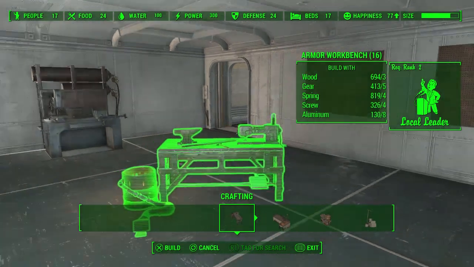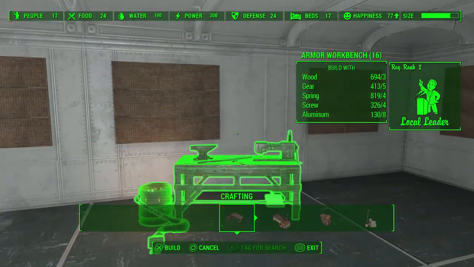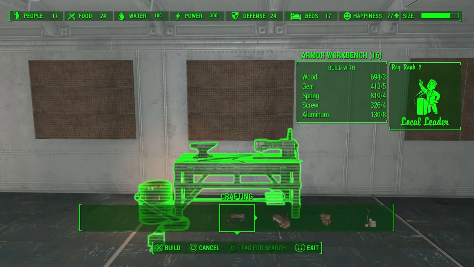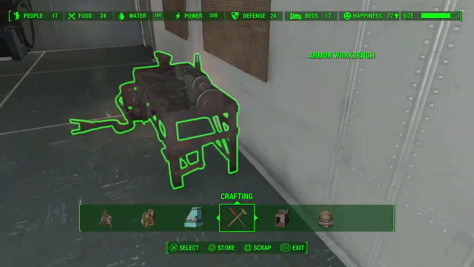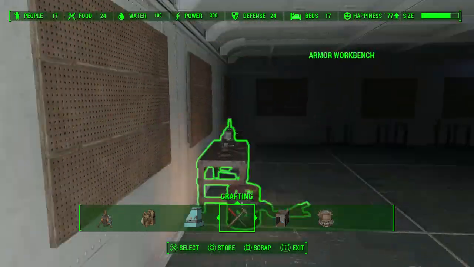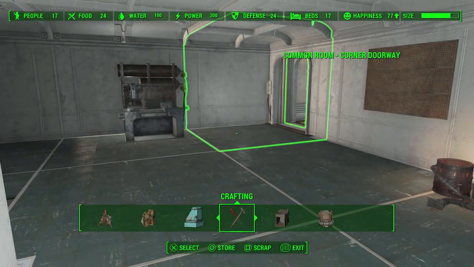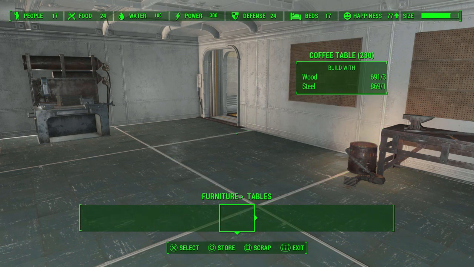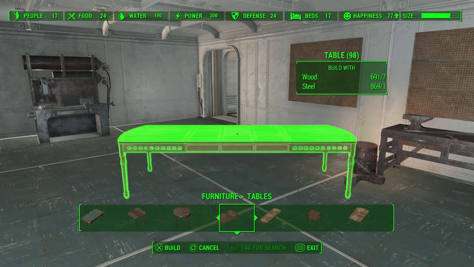So, go ahead. I'll put this right here so that you don't trip over the forge as soon as you walk through the door. There. And we need some tables, too. Sorry, I'm not really doing much building today, but a lot of people actually have been wanting to see me decorate this room and other rooms. So, I thought I would humor them.